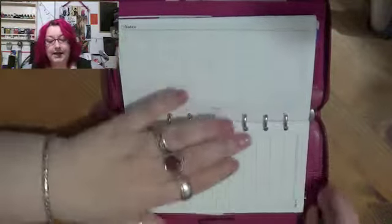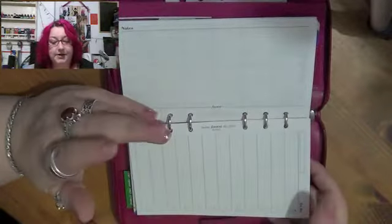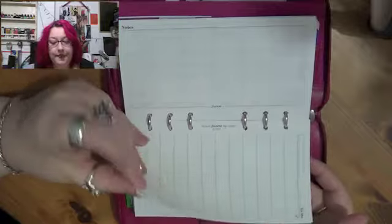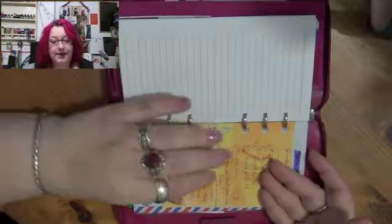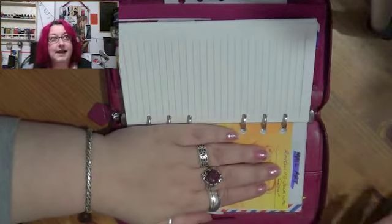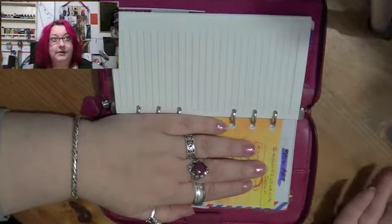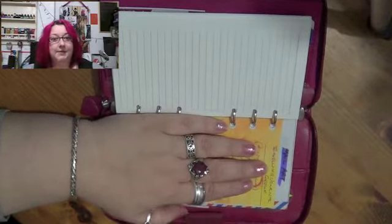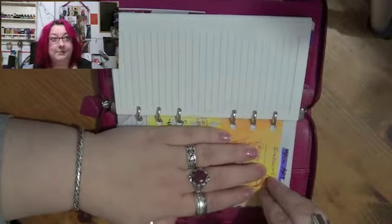Then I've got, it actually came with a full diary pack, but I've taken the diary pack out, I don't need it. I've got a set of to-do sheets, I've got about 8 to-do sheets here. And then I've got my mail section. It makes sense to me to have my mail in my wallet with my stamps and my money and my customs labels and all that sort of stuff. So I've got my mail and my swaps in here.